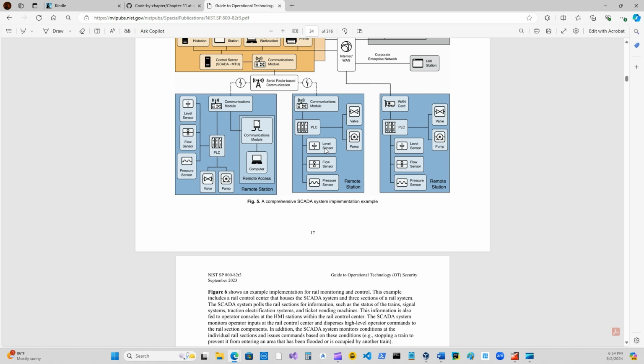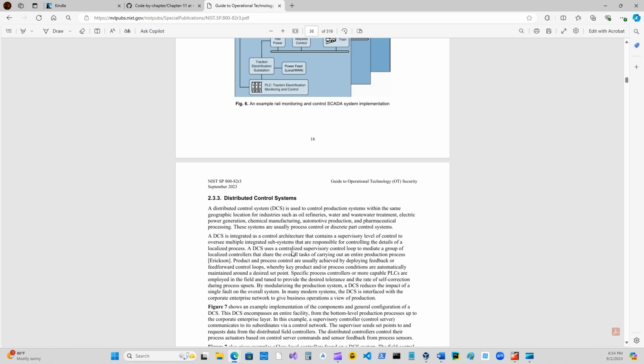It could even overflow, because if the sensor is supposed to stop when it's filling up a tank, it can overflow a tank and then potentially damage equipment. Maybe steam burn some people and stuff. So, these are physical things that can happen when hacked. So that's the difference, and it's just so cool, right?